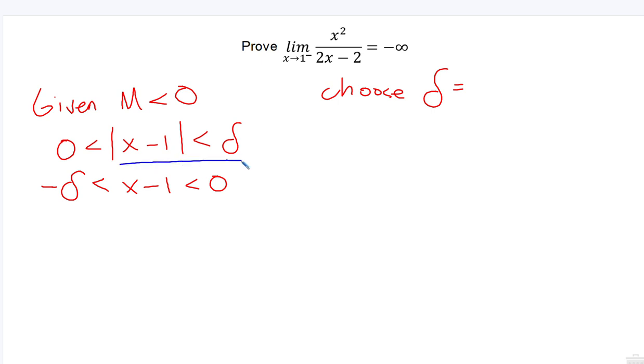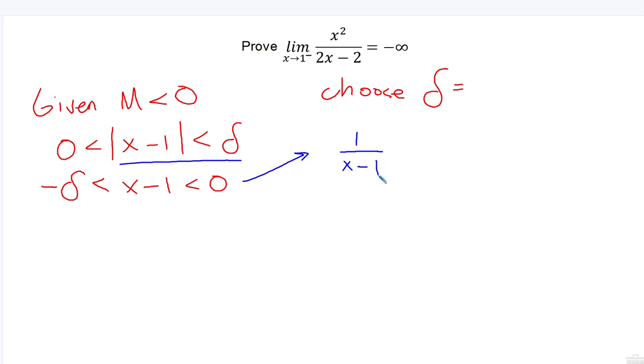If I were to undo just the absolute value of x minus 1 being less than delta, I'd end up with x minus 1 in the middle, greater than negative delta and less than positive delta. But I can put an even larger constraint on that and say it's less than 0, because if I take something smaller than 1 and subtract 1, I get something less than 0. So we have negative delta is less than x minus 1, which is less than 0. From that, I'm just going to ignore the less than 0 part. I can do my reciprocal thing again.